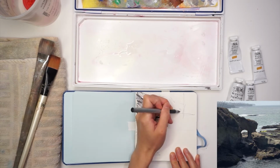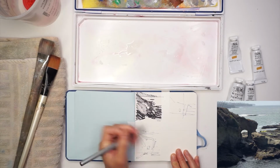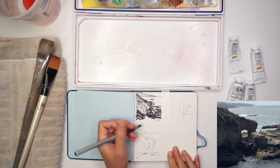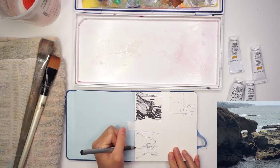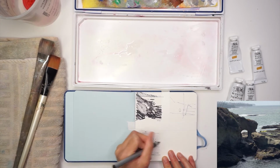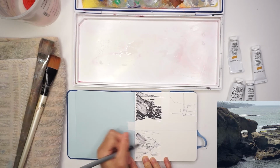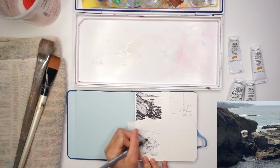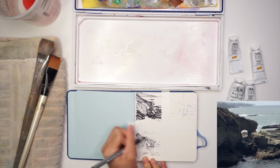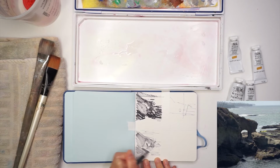Okay. So I'm keeping more or less the same composition. In this demo I'm showing how to sketch with a ballpoint pen really quickly versus a Sharpie. Now, the key thing I want you to take away is that you can see there's no detail. First of all, these are about 2" by 2", so they're really small sketches. Second of all, I just want to make sure that I have a good idea of my placement of my shapes, so that when I go to my larger painting, I won't be fumbling around figuring that out, because that stuff should be, frankly, figured out beforehand. Obviously, you're going to figure out more things along the way as you paint, but these thumbnails are really helpful to establish your largest shapes.